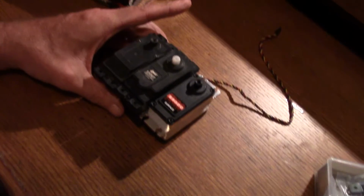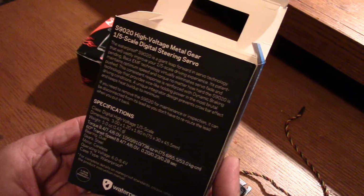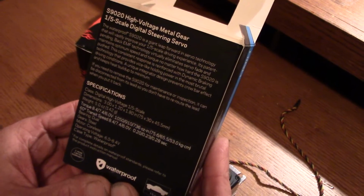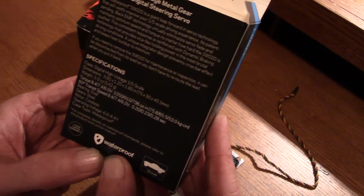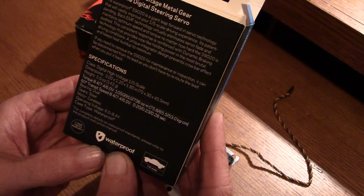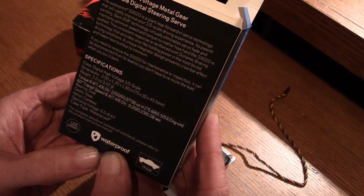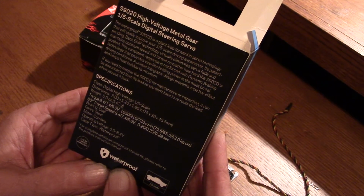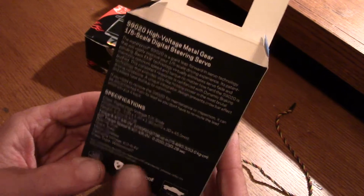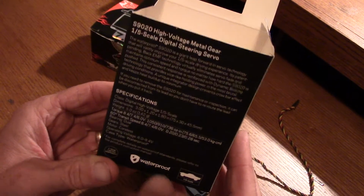First of all, you'll notice on the box that this says it's actually waterproof. This is one of their waterproof servos. I noticed Savox is coming out with a bunch, and Spectrum's come out with one as well. It doesn't say water resistant; it says waterproof. Now, I'm not quite sure what that means, but I'm sure it would handle probably a great deal of rain, or maybe if you even hosed it off without removing it from your vehicle. I don't know. I'm not going to put it through the test, but that's kind of a nice thing. It's being advertised as waterproof.